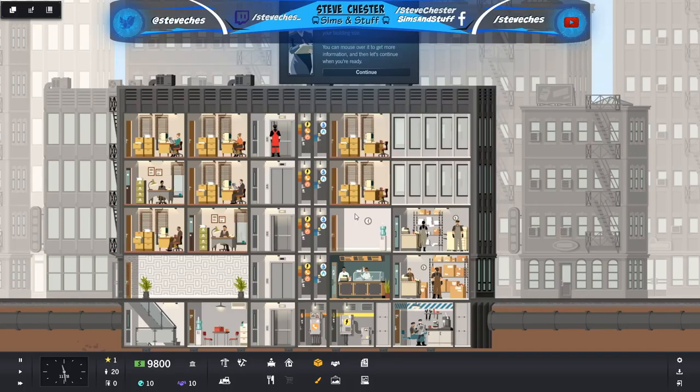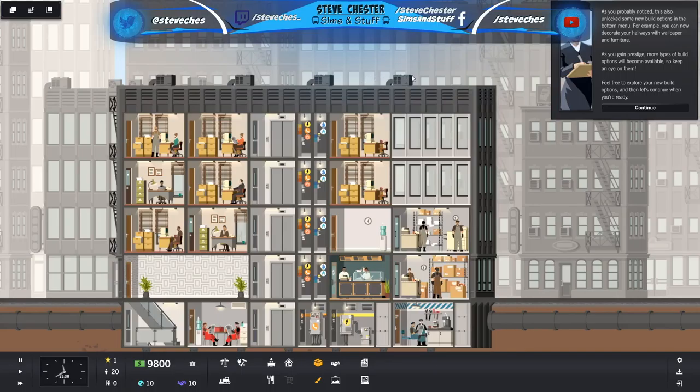Well done, look at your prestige. One! Woohoo! You now have one prestige point thanks to your building size. You can mouse over it to get the information, and let's continue when you're ready. Okay. As you probably noticed, this also unlocks some new building options, did it? In the bottom menu, for example, you can now decorate your hallways with wallpaper and furniture. As you gain prestige, more types of build options will become available, so keep an eye on them. Feel free to explore your new build options, and let's continue when you're ready.